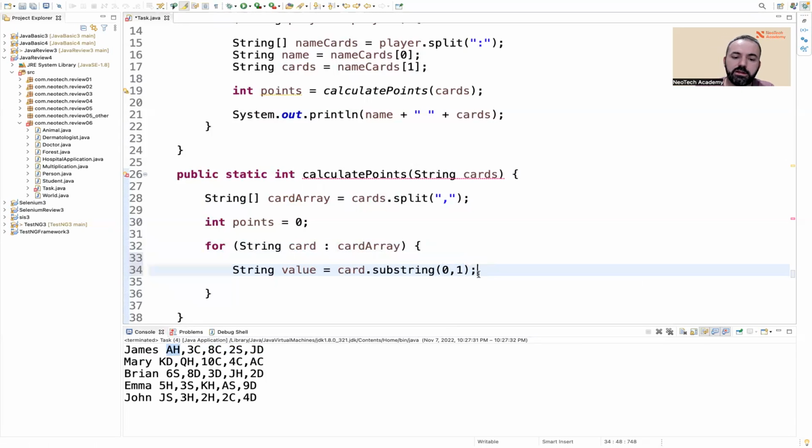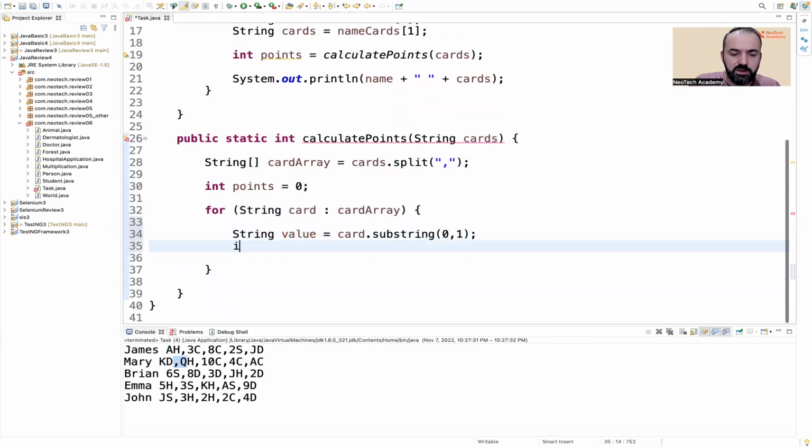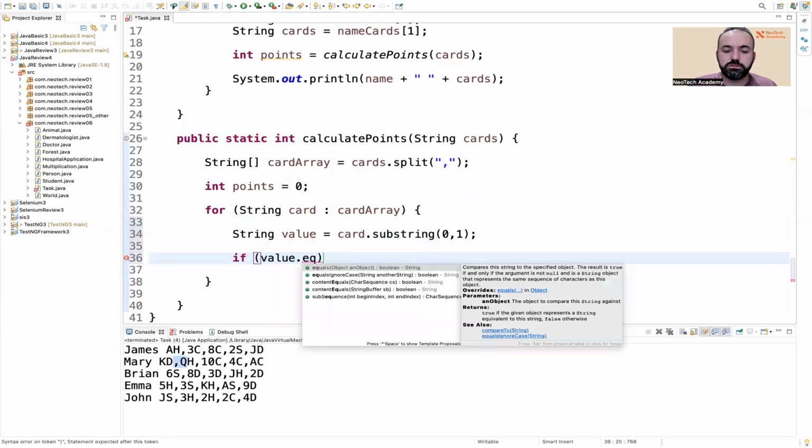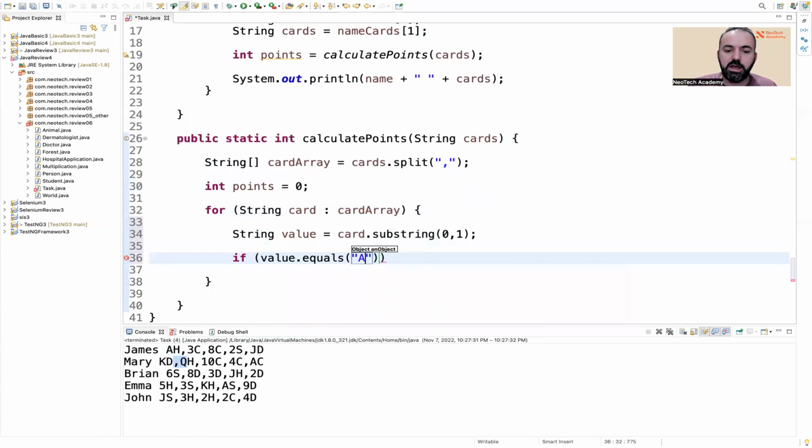So get the letter. Now, this one is a string, but I need to calculate the value. The value is, if it's an A, it's 1 point. If it's a king, it's 13 points. If it's a queen, so we're going to do this logic here. We're going to say, if the value is equal to the letter A, which is ace, this is 1 point. So I'm going to add 1 point to the sum.